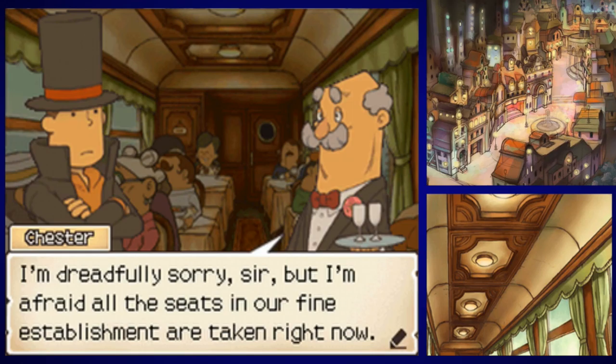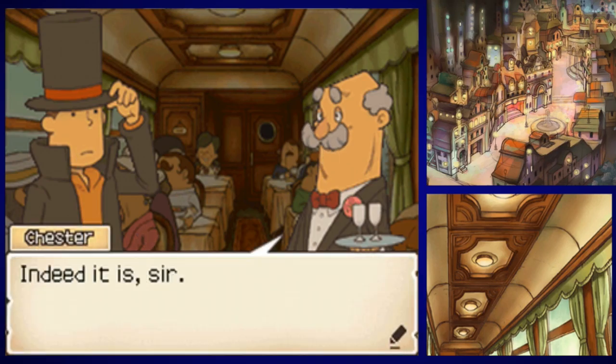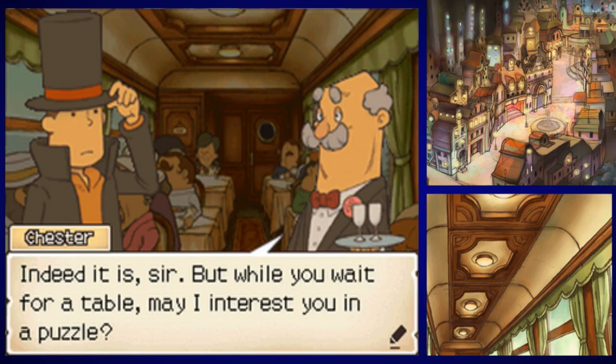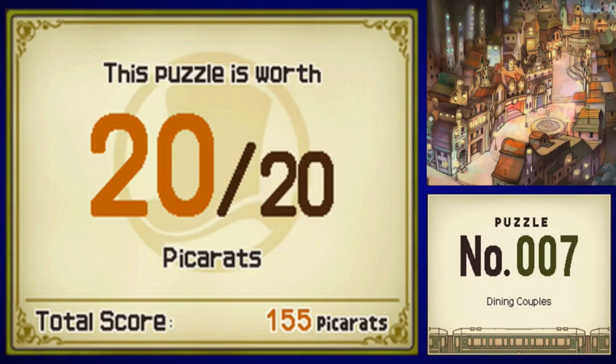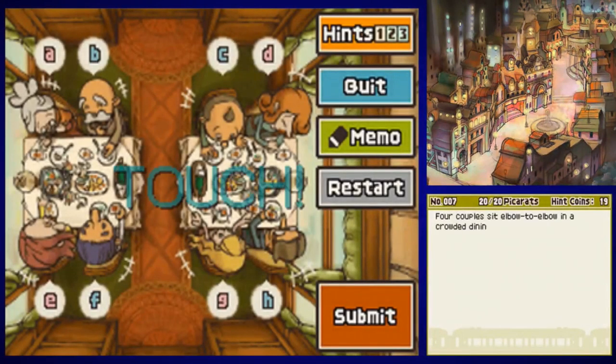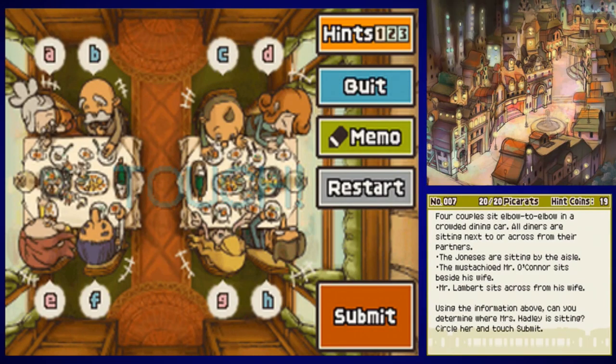I'm dreadfully sorry, sir, but I'm afraid all the seats in our fine establishment are taken right now. What a pity. Indeed it is, sir. But while you wait for a table, may I interest you in a puzzle? Puzzle number 7, dining couples. In the UK, it's called four couples. Four couples sit elbow to elbow in a crowded dining car. All diners are sitting next to or across from their partners. The Joneses are sitting by the aisle. The mustachioed Mr. O'Connor sits beside his wife. Mr. Lambert sits across from his wife. Using the information above, can you determine where Mrs. Hadley is sitting? Circle her and touch submit.